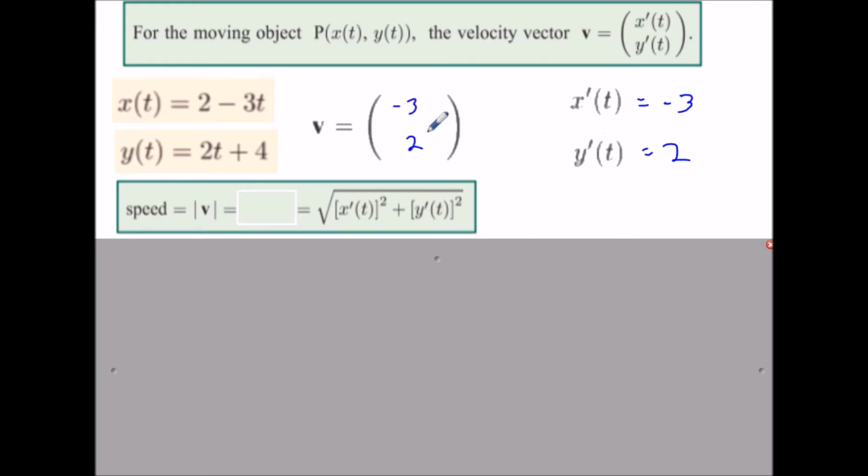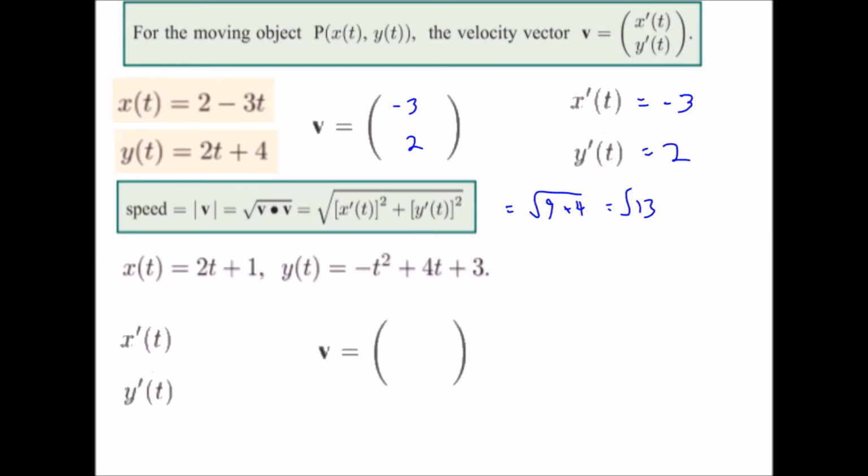Now, in order to work out the speed, we would square the 3, we would square the 2 and add them together. So we'd in fact end up with 9 plus 4, we end up with √13 as my speed. Also notice that we can work out the speed another way by working out the square root of the dot product. The dot product of this vector would be 3 times 3 and 2 times 2, add them together, which gives us the same result we have here. So that's another way we can express the speed of our motion.